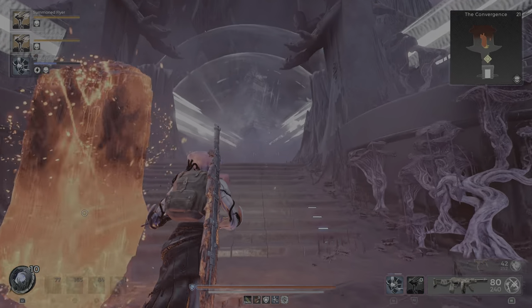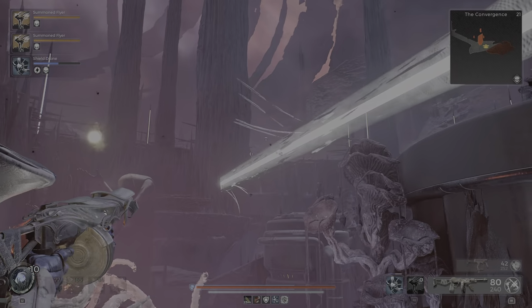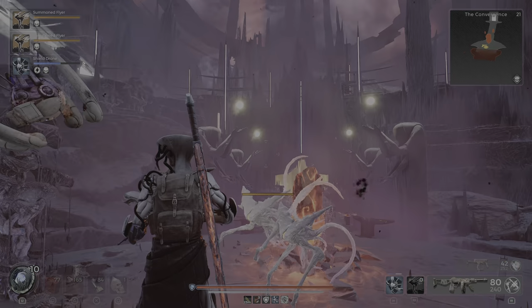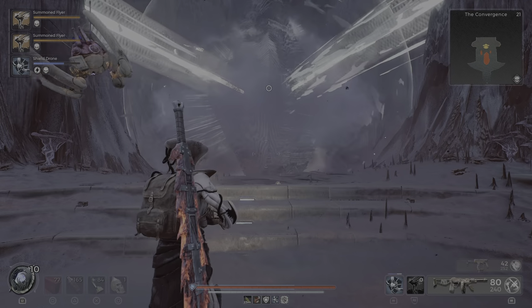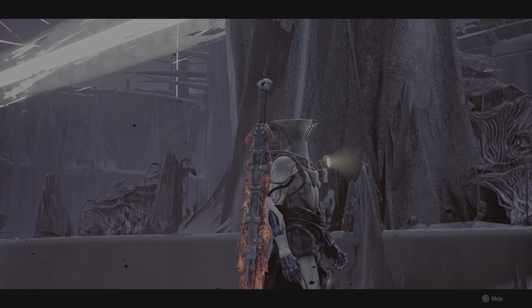And this is also how to get the alternate kill on him. So if these beams are not on, you need to reset the map and do it again. But when these beams are on, he gets his alternate kill. But I will see you guys after we kill him.